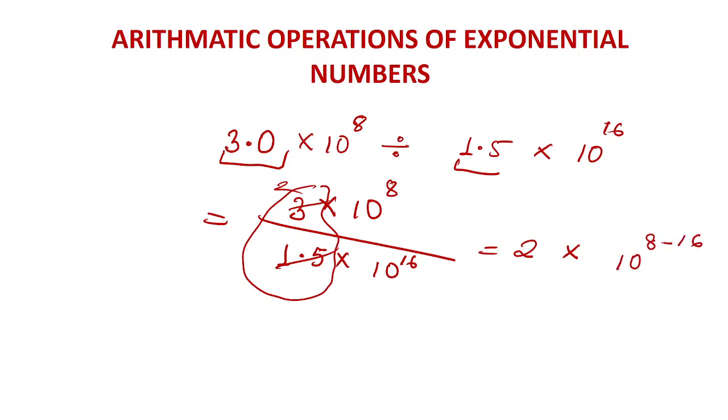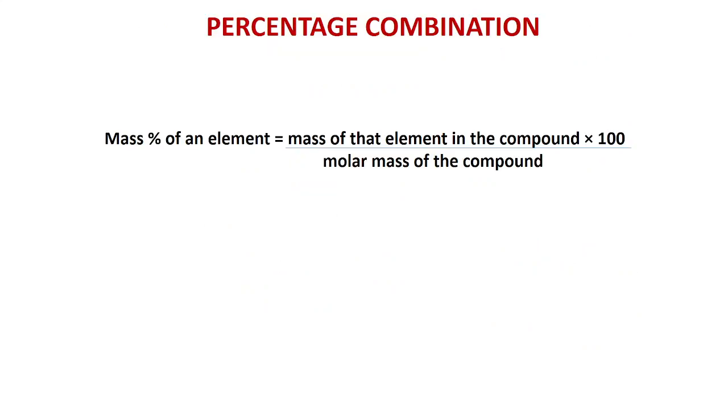This will be equal to 2 into 10 to the power minus 8. So this one also you copy it down in your copy and have to send it to me. Now, let's move to the another one. Now what is the another one? The last topic, I think the last one, it is the percentage combination.